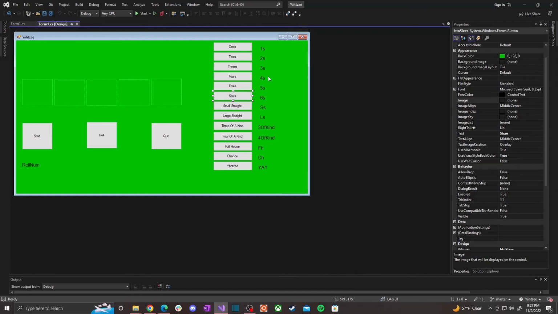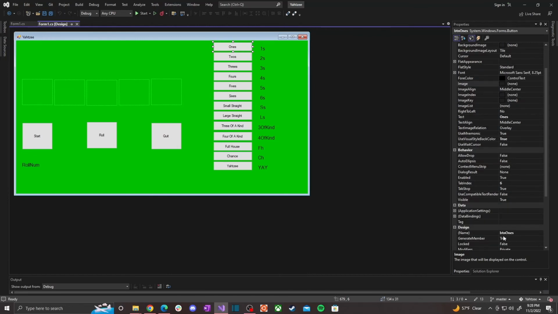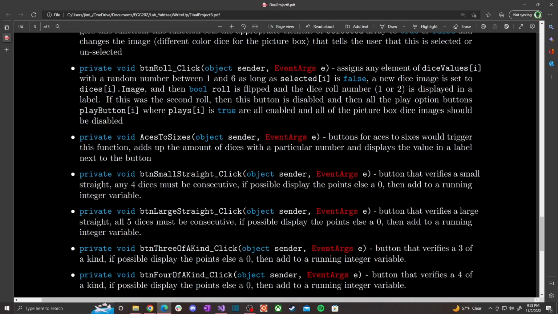So what you can do, if 1s is selected, then you traverse this array of dice values and add up all the 1s. Maybe you can label these, I guess I didn't do a good job with this in my version, but you could give it a name like B1. This could be B2 or B3. So you can extract that name field of that sender object and then get that last character, and based on that character's value, you can use that in your comparisons as you traverse through that dice values array. So just a little help right there.